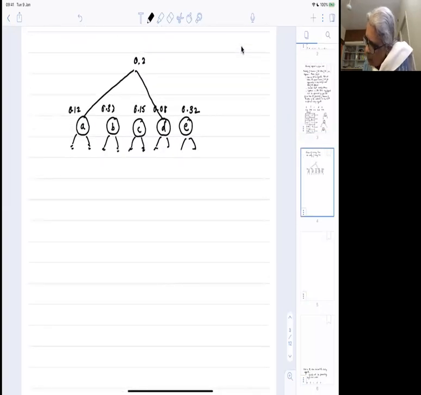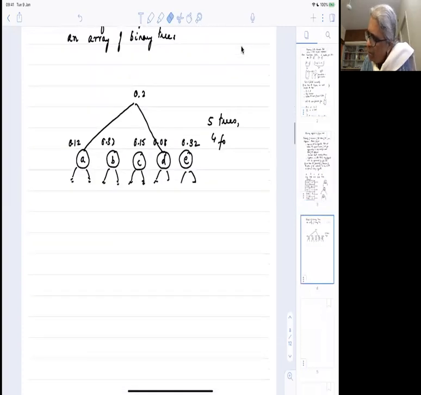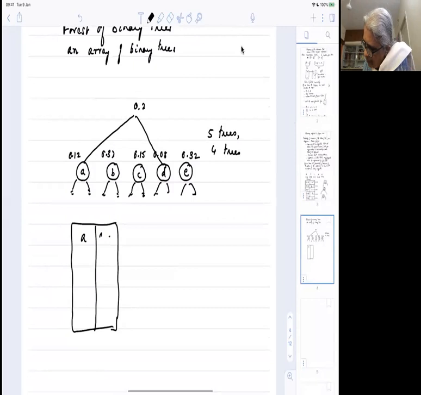So what did we have? We had 5 trees, and the 5 trees become 4 trees. So once again, I can make a table, and on this table, I have the letter A, which is pointing to 0.1. I'm sorry, I have the letter B now because A has got merged.